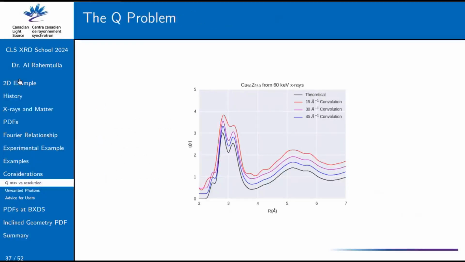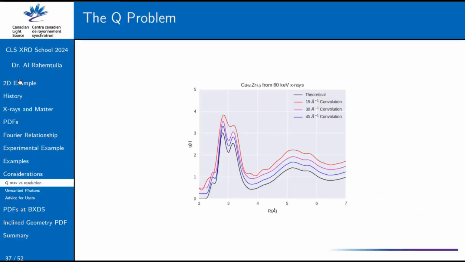With momentum transfer, in addition to termination ripples, the other thing that can happen is that if we don't go far enough in those oscillations in momentum transfer, we don't get a good sense of how sharp those peaks are. By doing so, we end up introducing our own broadening. Even here on this amorphous sample, as we introduce a convolution where I effectively reduce how far out into Q we do the Fourier transform, even in something amorphous, the ability to resolve two peaks, even if they're naturally broad, gets even worse.